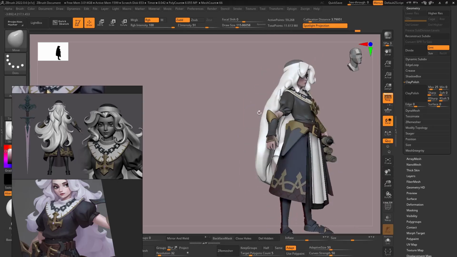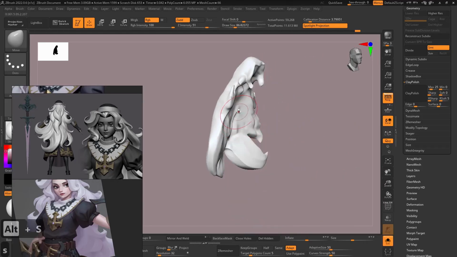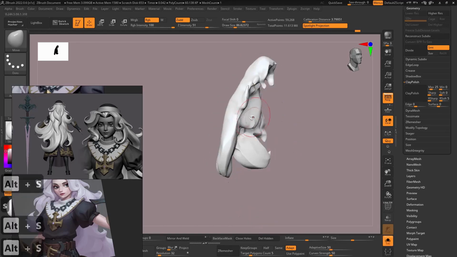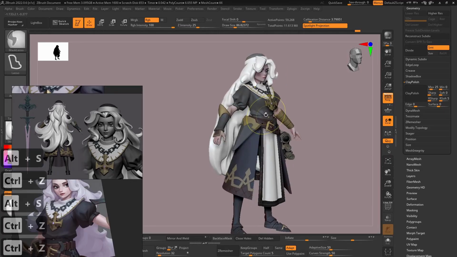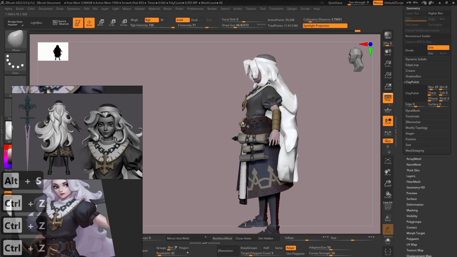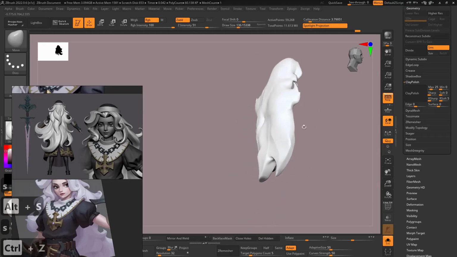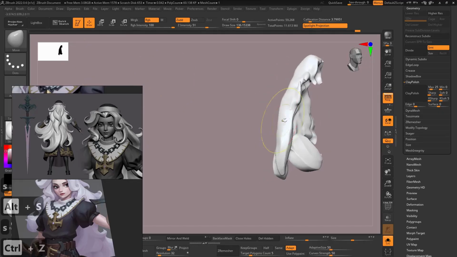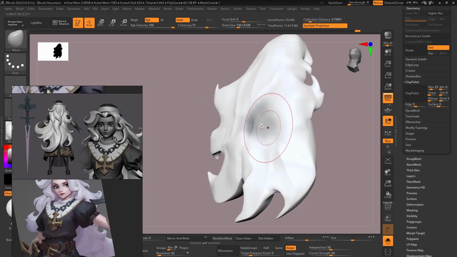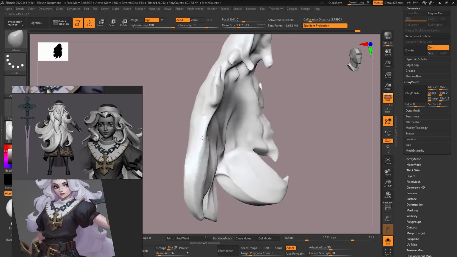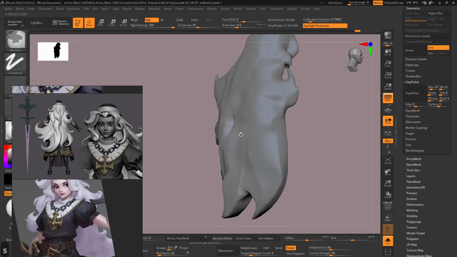These volumes, let me test. Maybe here we need add volumes here. For example, on this part here. This region, for example. We will need add these volumes. Let me try to make some mask here to fill a little bit of this part, or we can add other elements. So let me check, make a mask here.